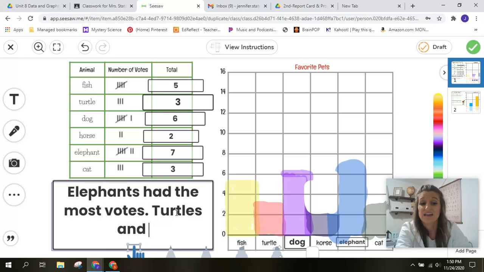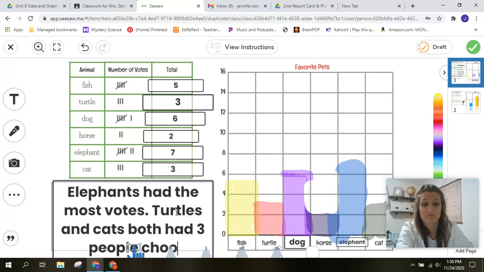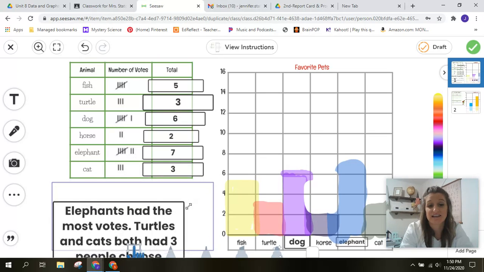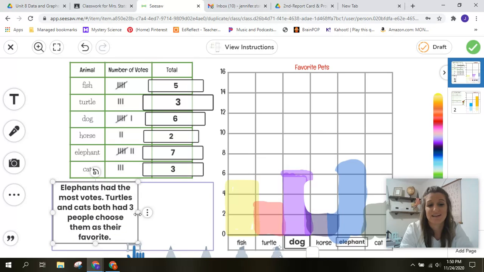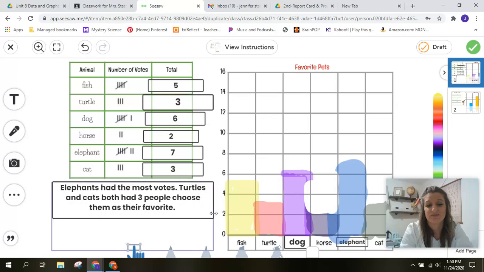So we could say turtles and cats both had 3 people choose them as their favorite. I noticed that. I'm going to go down here and adjust the sizing here. I need my writing to go smaller, right? So I'm going to adjust it there, okay?